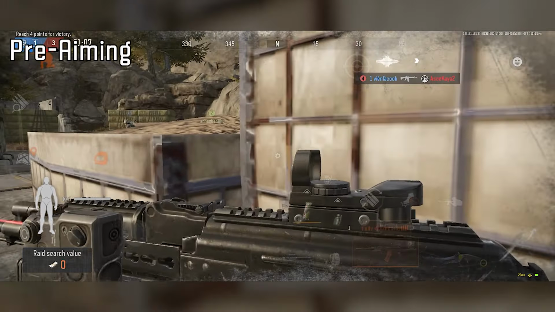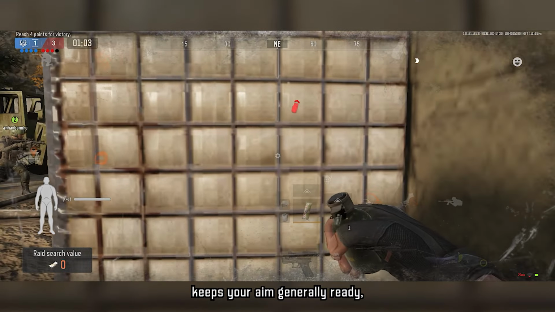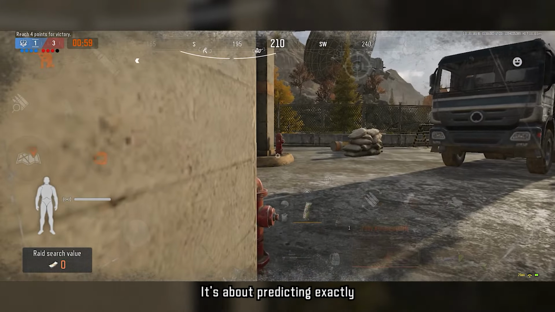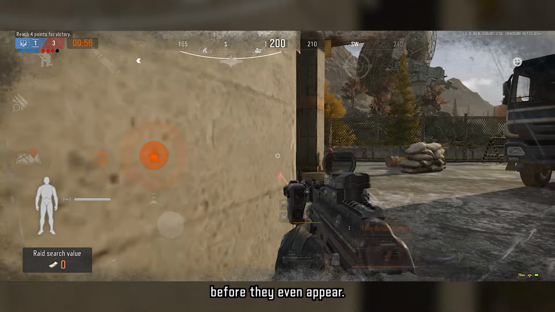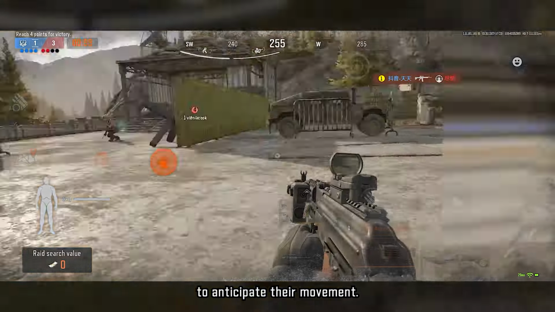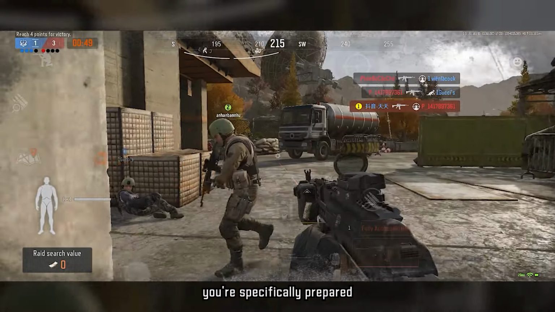The second key element is pre-aiming. While proper crosshair placement keeps your aim generally ready, pre-aiming takes it a step further. It's about predicting exactly where an enemy will be and placing your crosshair there before they even appear. You use your map knowledge, sounds, and gut instincts to anticipate their movement. You're not just ready, you're specifically prepared for that enemy.